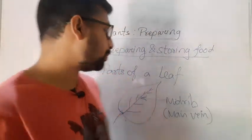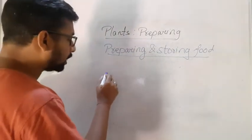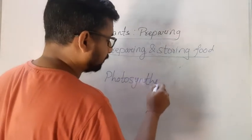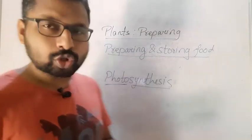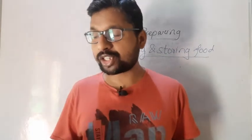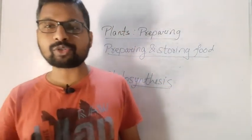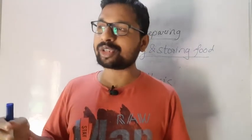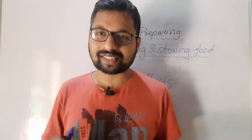But the function is the same for any leaf, and that is to prepare food. The process of preparing food is called photosynthesis. Photo means photon or light, and synthesis means production. So photosynthesis is made out of two words — photo meaning light and synthesis meaning production. Plants produce food with the help of light, which is why it is called photosynthesis. All fruits — coconut, cashew, mango — are produced through this same process.